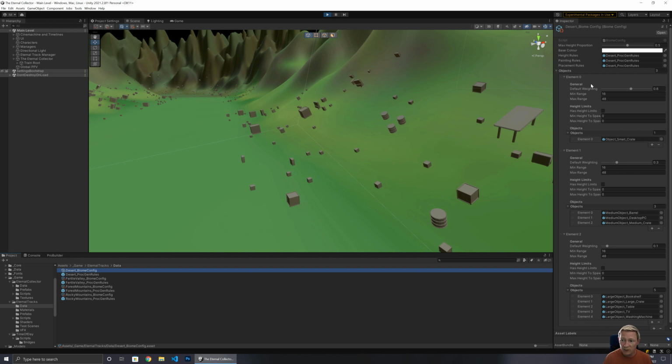I've got controls over the ranges, so I don't want stuff spawning so that the train is clipping through it, and I want stuff spawning in this closer range. So it's a fairly narrow range that it's spawning in, but I can control that general weighting. I've got height limits too. If I wanted some small objects to have a different weighting versus others, that's a matter of just creating another entry there, which makes it really simple for placing that.